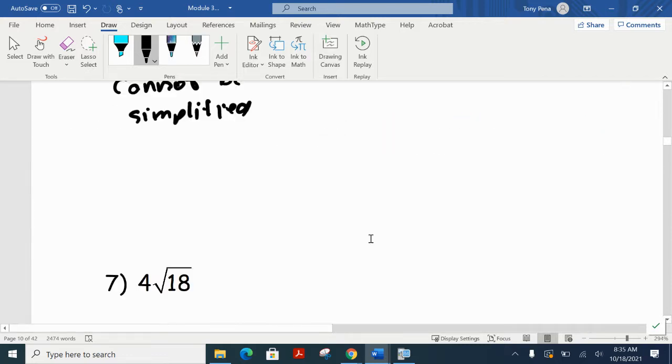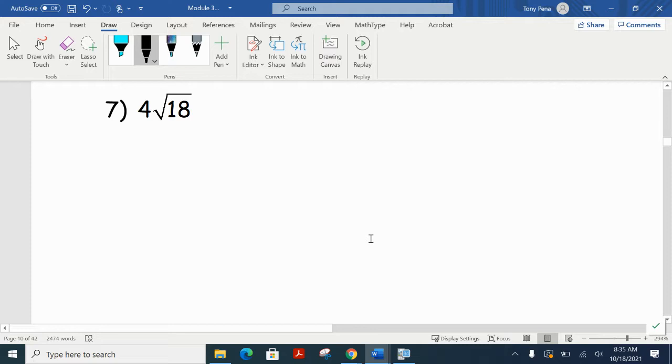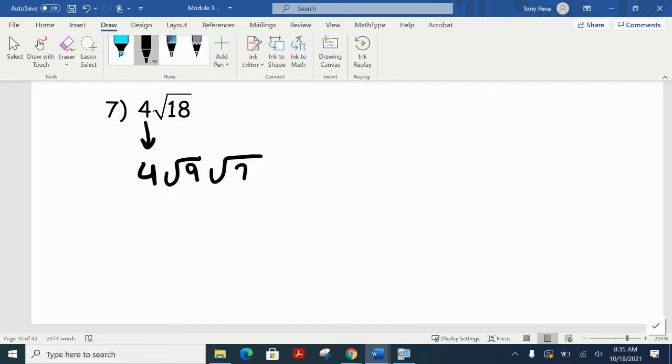We talked about it a little bit when we had to simplify it, where now I put a number in front. So this number, we're just going to drop down. That doesn't change. And what we look for are the numbers that give us an 18. All right, 18 is pretty straightforward, so we'll go ahead and do this together. 18 is 9, our perfect square, and then that 9 times the 2 will give us the 18.